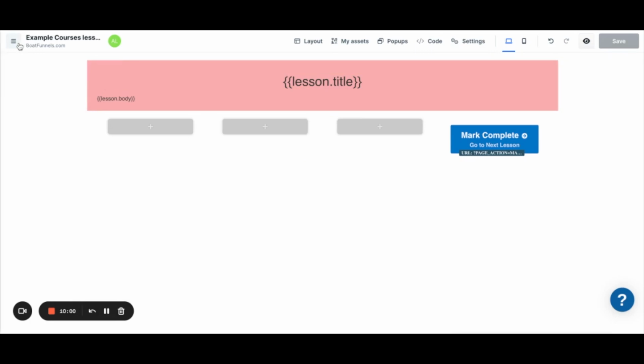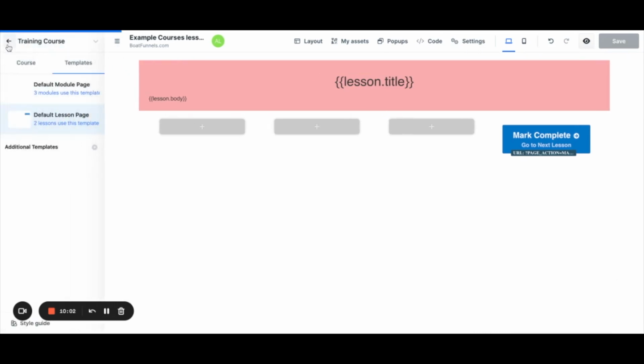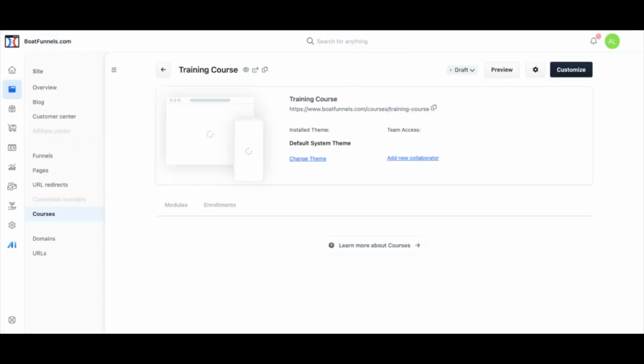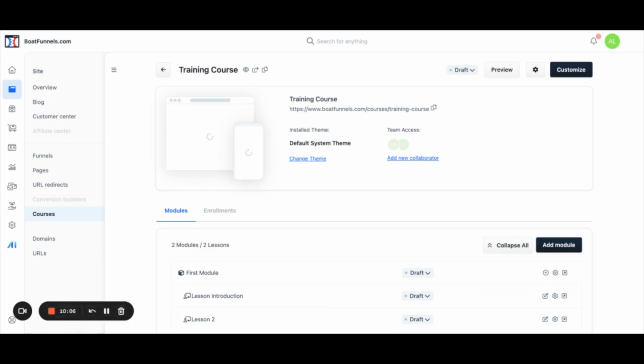Now that we've overviewed that, that is a very quick and brief overview of how the new membership features work within 2.0. This covers the course itself, any modules that you want to add in there, as well as any lessons, including the customization options that you have available, including those specific page elements that you can use that are dynamic to the content you want to add.